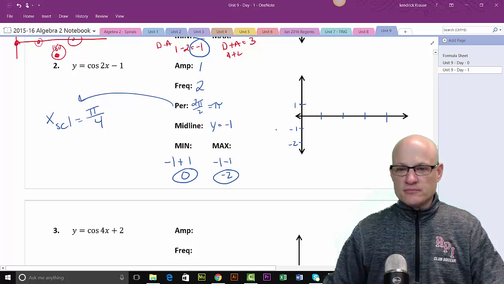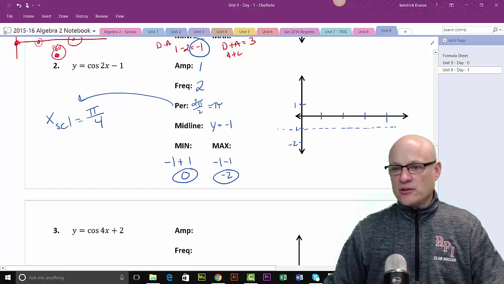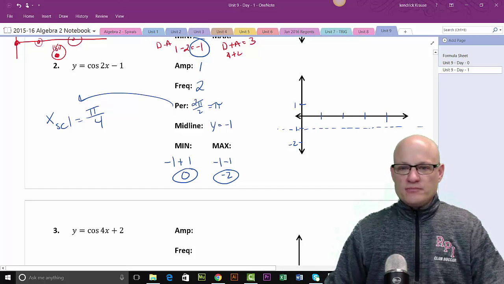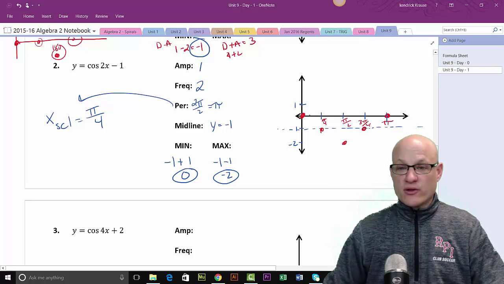So we'll put our midline in at -1. Then I'll get a different color to graph. Try some red. So, at our starting point, we're going to have a max. Well, our max is 0. Our max at the end is 0. Halfway in between, which is right here. Oh, I didn't label these. Pi over 4, pi over 2, 3 pi over 4, and 4 pi over 4 is just pi. At pi over 2, we get a minimum. And in between those, on the midline, remember it's on the midline, not back on the 0 line or the x-axis.